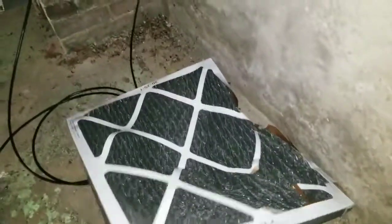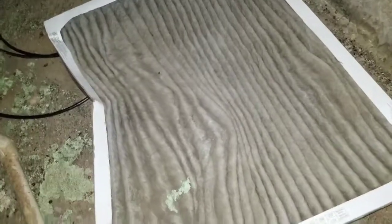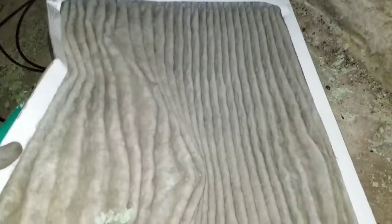Basically destroyed that filter getting it out of it. That could be some of the problem. No airflow. 20 by 25.